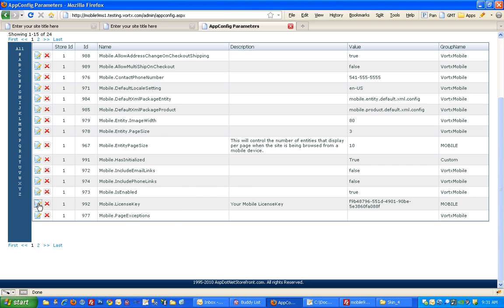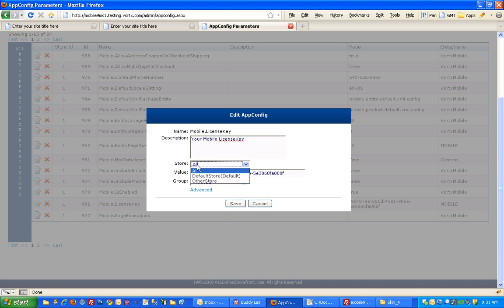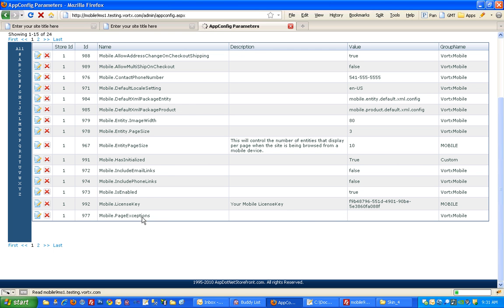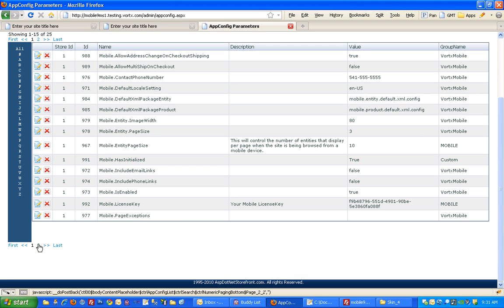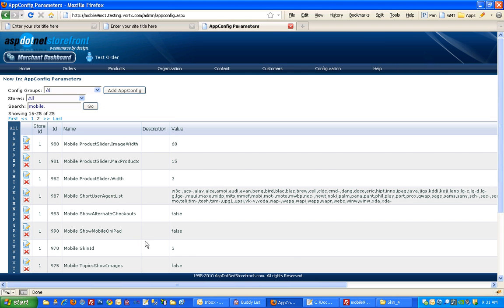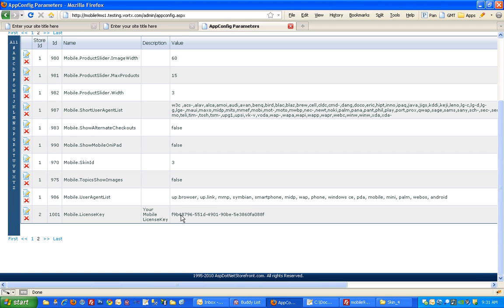So what I want to do first is duplicate that license key. And I want to duplicate it for the other store, store 2, and save it. Okay, so you can see it was duplicated and it's got the same license key as store 1.